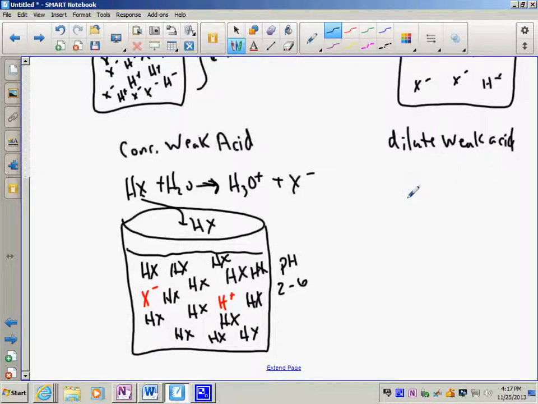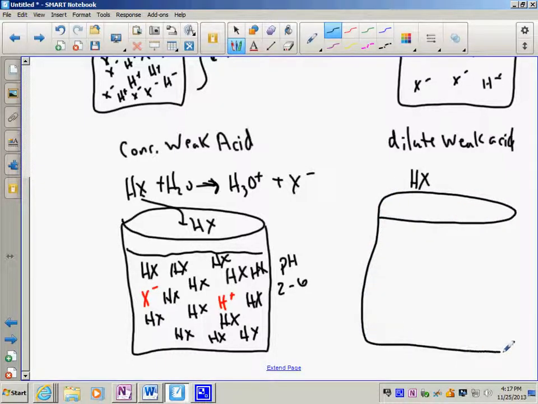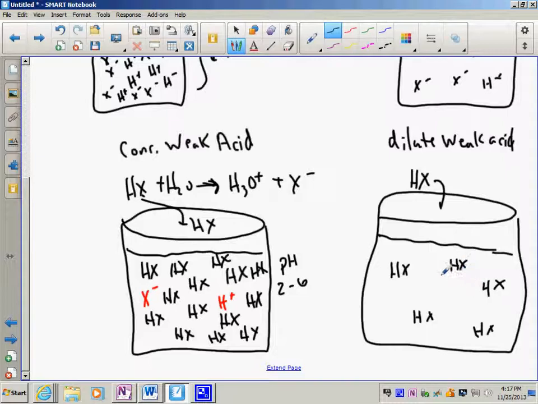A dilute weak acid, okay, similar situation here. I have HX, and it will also undergo hydrolysis just like this one will. I draw my beaker first. Ooh, got a little bulge in it. All right, got some water there, drop some HX in there. Again, I do have some of them, HX, HX, HX, HX, HX, and in this case, again, the drawing wouldn't be real proportional, but I'd only have, let's just say, one of them, okay? And to make my drawing a little bit better, I'm going to draw another one here, just so I have a few more over here versus over here, okay? So again, a pH in the range between probably 4 and 6. It's still acidic because I still have acids in here, just not very many of them, okay?